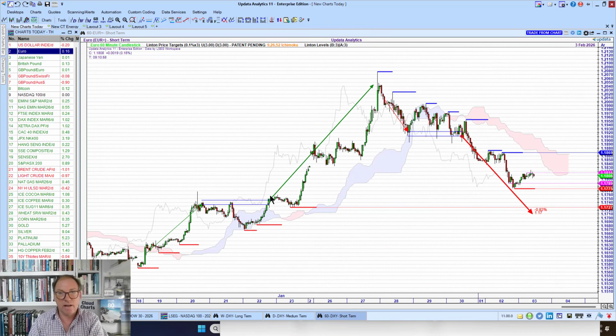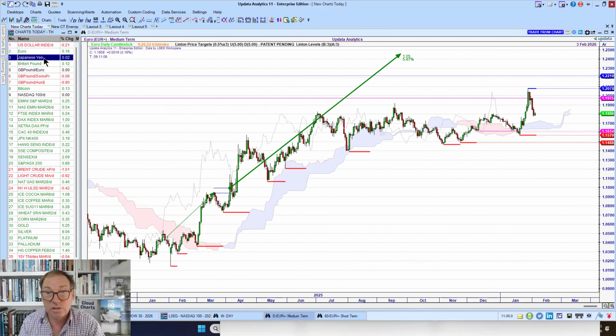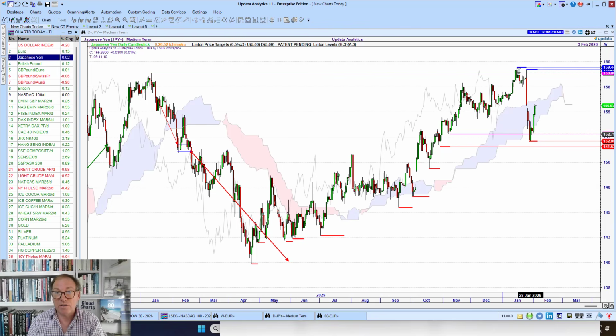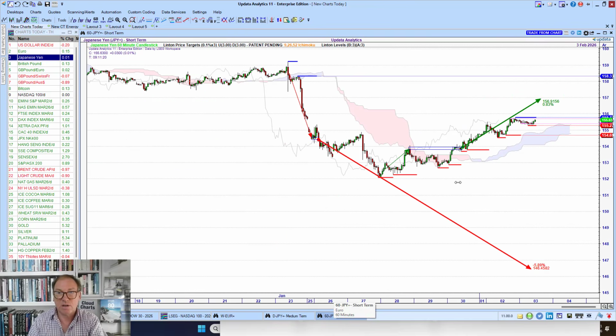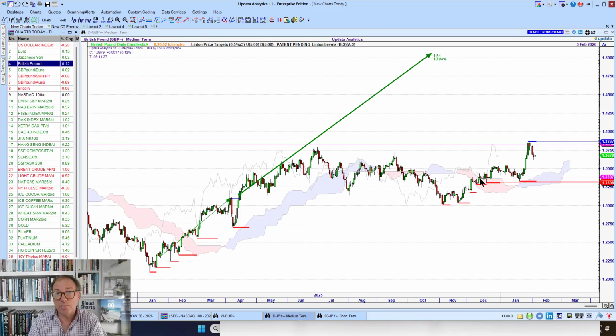And then if we look at the euro on the daily chart, we're seeing that we nearly got to the target and we've just run out of steam really with that renewed dollar strength. Japanese yen, of course, has been a big story. That was the intervention that we saw last week. Back to finding cloud support, just a little bit of a breach there, but for the moment we are still in a bull trend. Watch the 60-minute targets there on the chart. That's going to be quite key. Taking a look at sterling, still looking pretty strong, but again running sideways, just that renewed dollar strength.